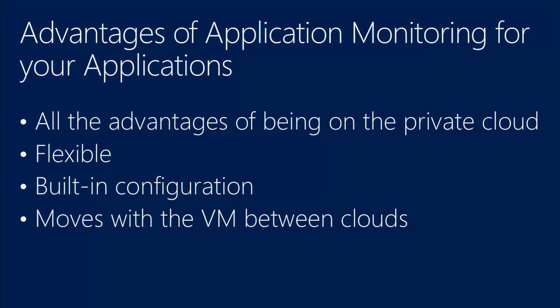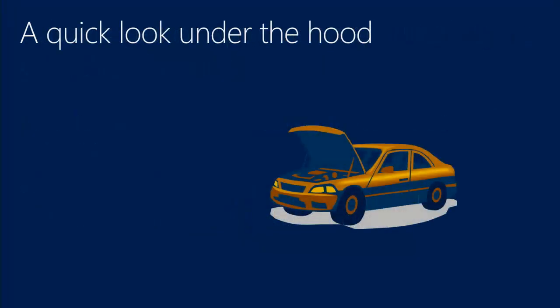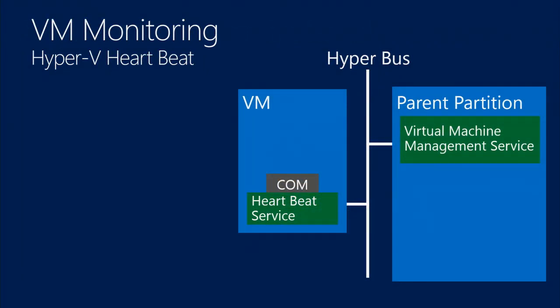So it's flexible. We do have monitoring in the guest that you can configure so that just out of the box you can use this feature, and I'm going to demonstrate it in a moment. And when you enable inside the guest that you want to have something monitored and signal to the infrastructure there's a problem, that configuration travels with the VM as it moves around different servers in a private cloud, but it also travels with it as it goes between private clouds. So let's talk a little bit about how it works.